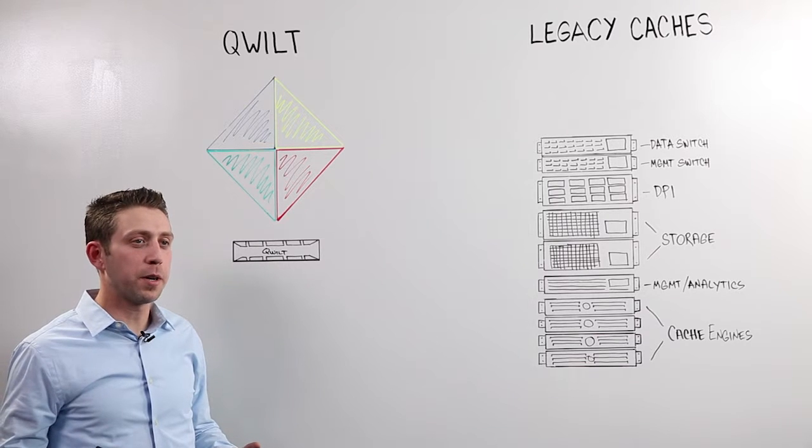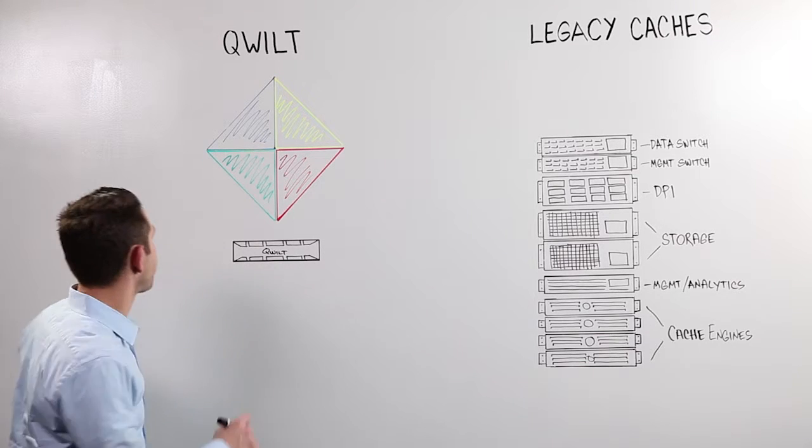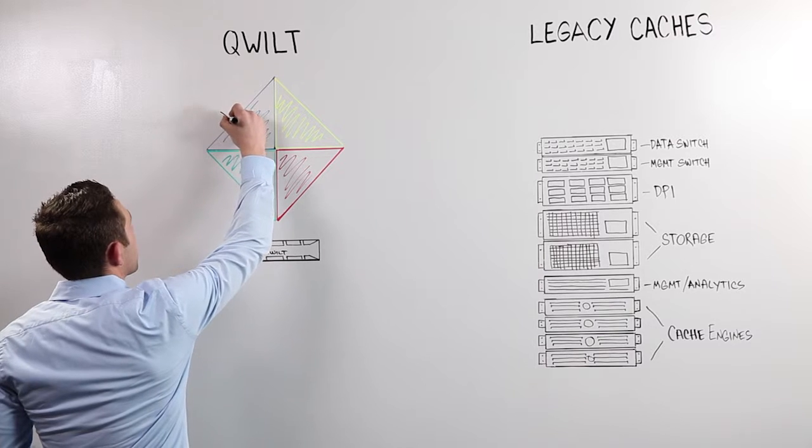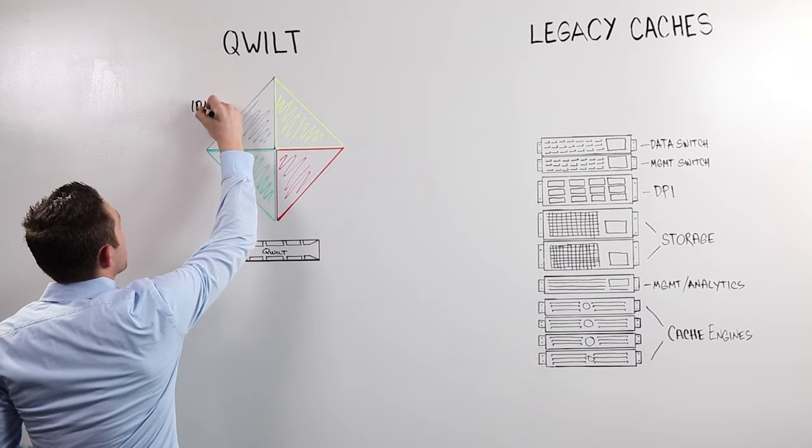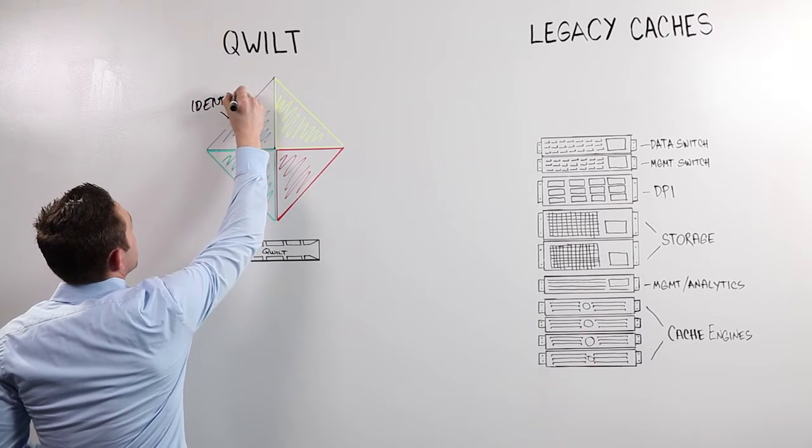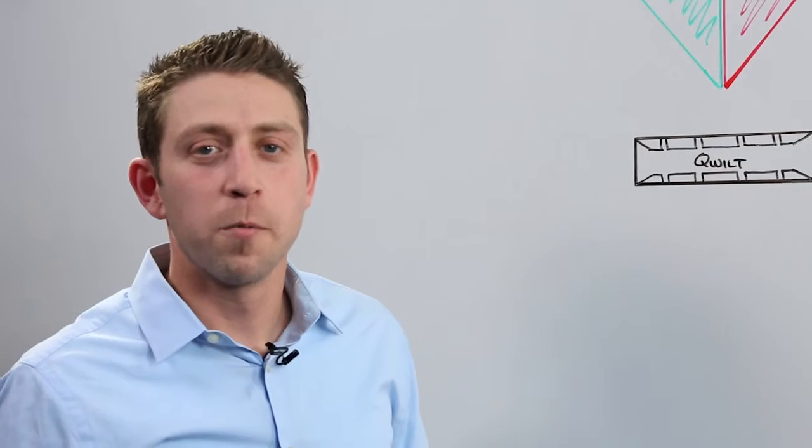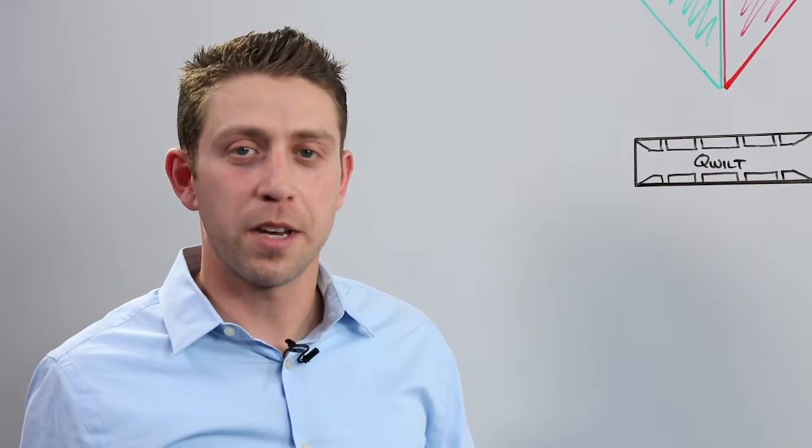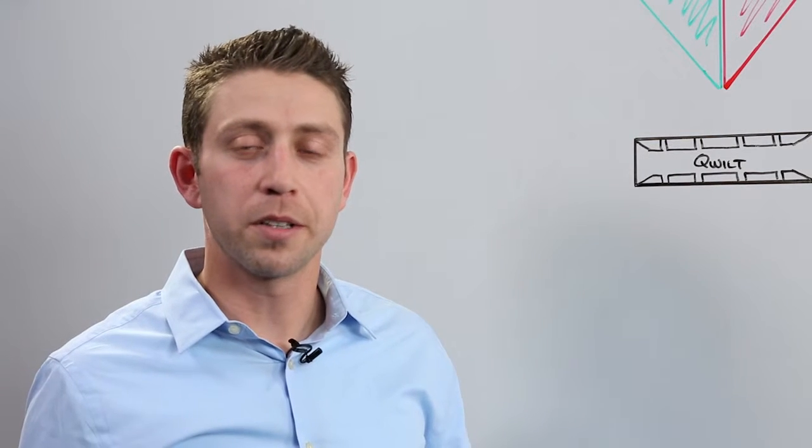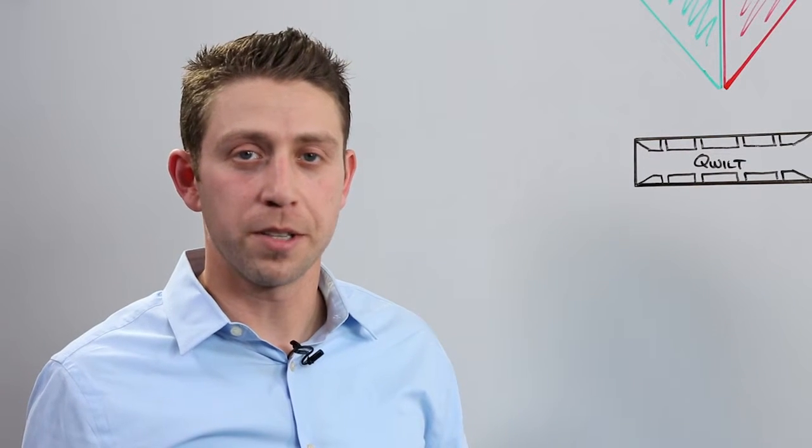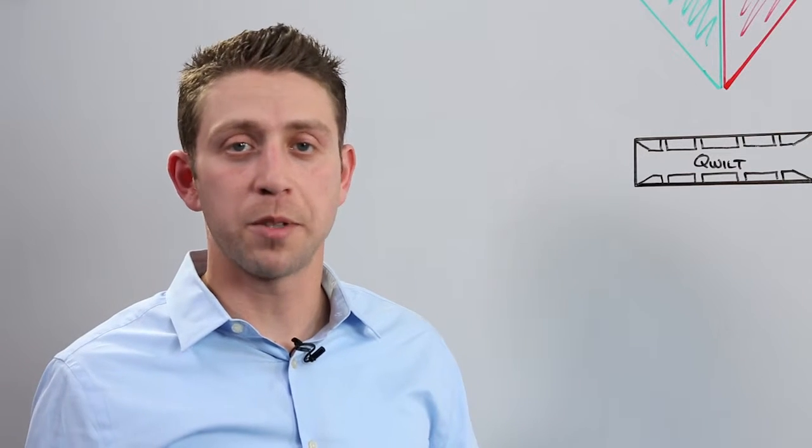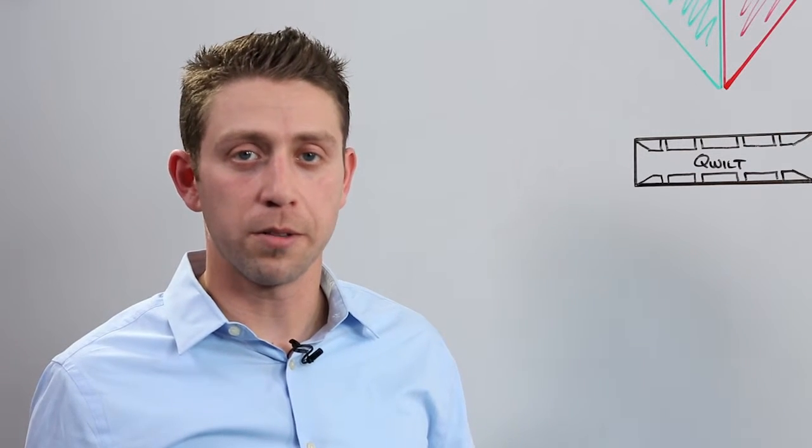Let's talk about the key transparent caching functionality. The first step is to identify the content that's passing through the network. We call this process deep video classification and it is the key to achieving the maximum caching efficiency for both progressive and adaptive bitrate ABR video titles.